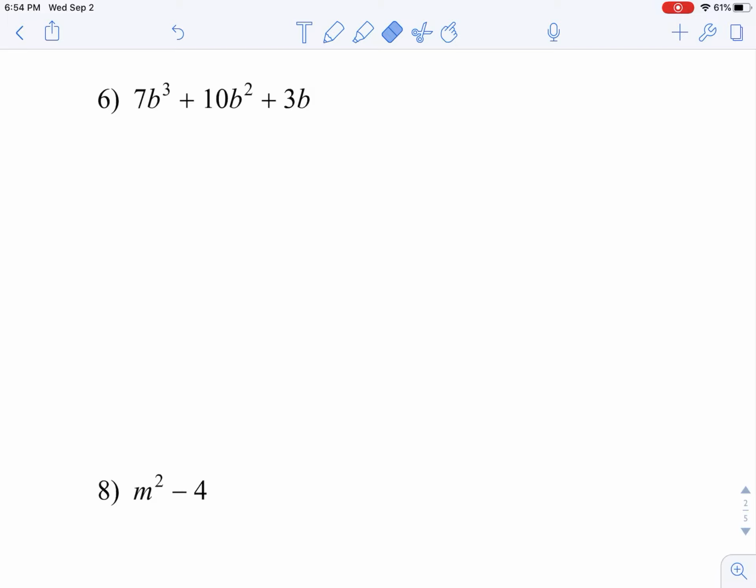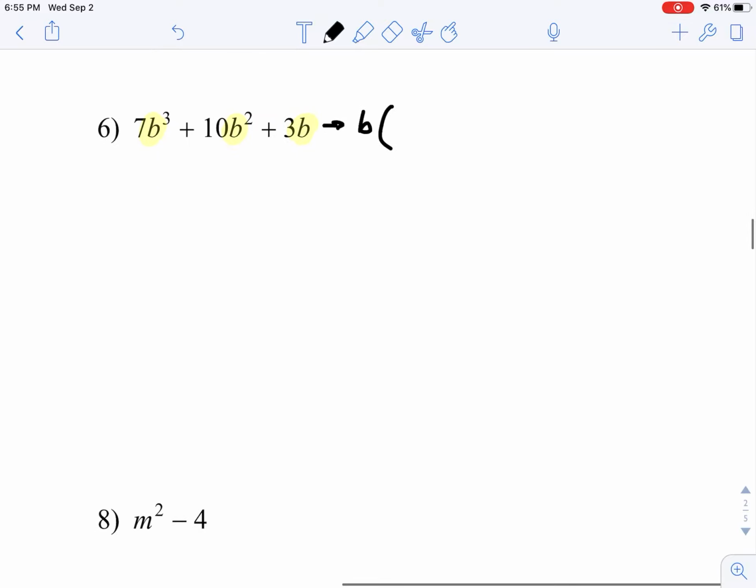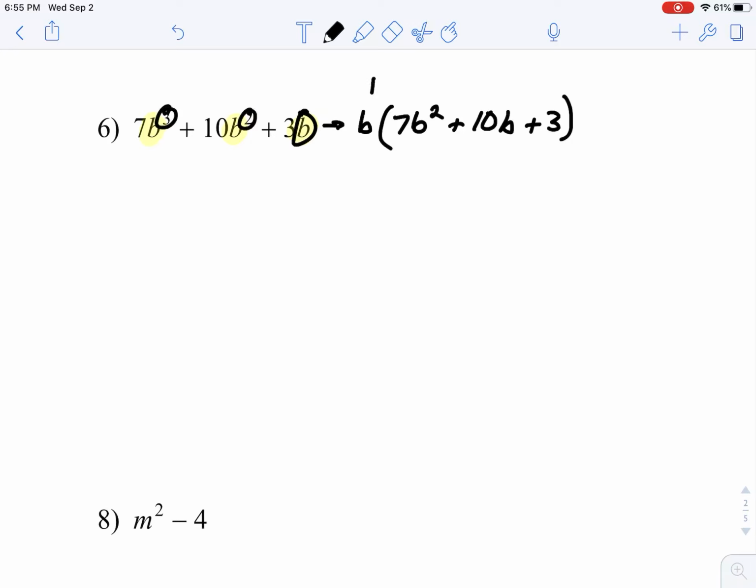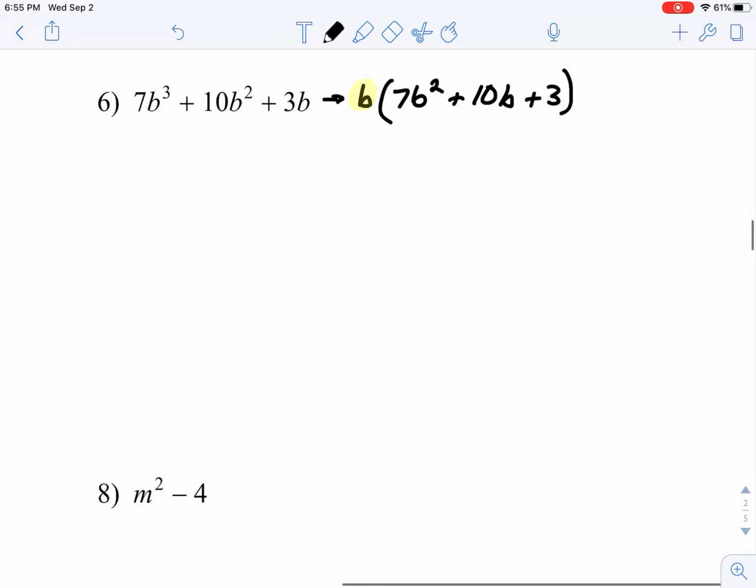Okay, number 6. First of all, it is a trinomial, but it starts with b cubed. And if you look, all terms have at least one b in them. So we are going to start with common factoring by factoring out the common b from all of those terms. If we take a b out of every term, that's going to leave us with 7b squared plus 10b plus 3. So this b, one of these two, one of those three, it's accounted for when you factor it out. So the b that's factored out right here, we're kind of done with that for just the time being. You're allowed to just ignore it, forget it even exists.